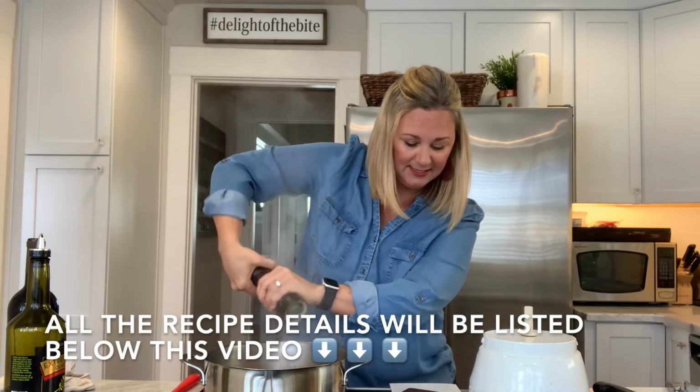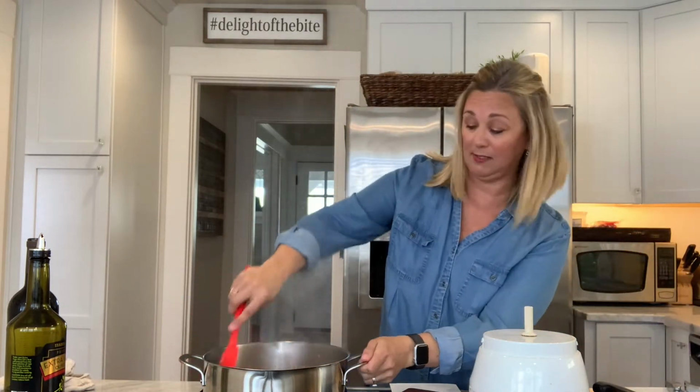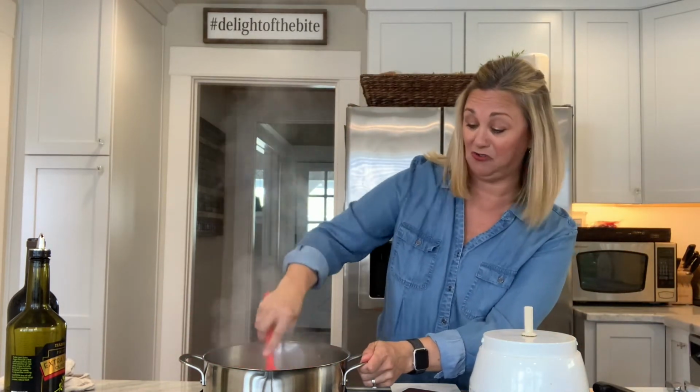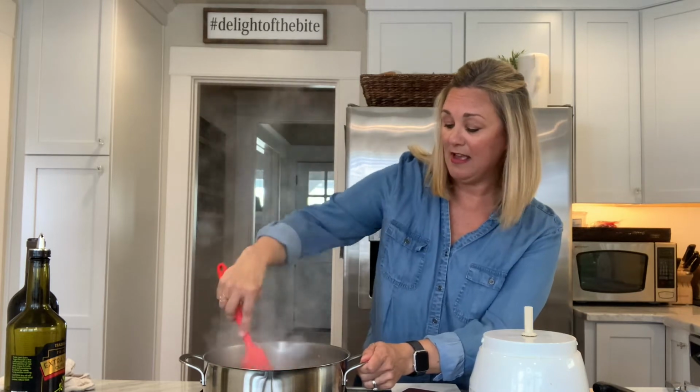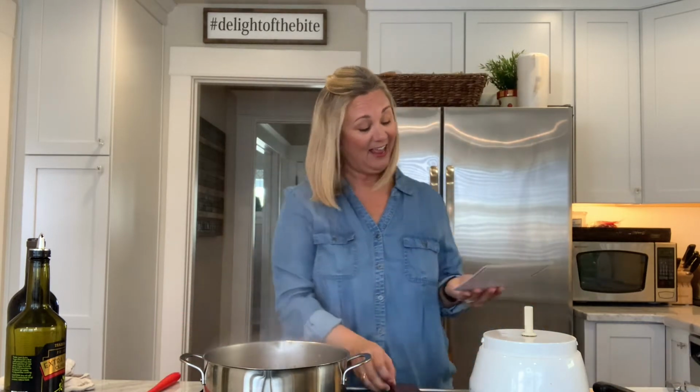And then you guys, this is gonna go for about 10 minutes and just saute out, cook out. So I'm leaning over because the onion is strong. Cook out a little bit, get nice and tender, and then we're gonna add our ground beef and I believe the milk. And you cook until that kind of evaporates, and then we're gonna add the wine. And then I'll have a glass of wine, of course.